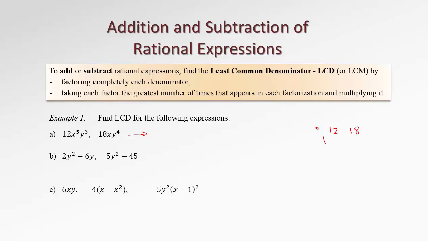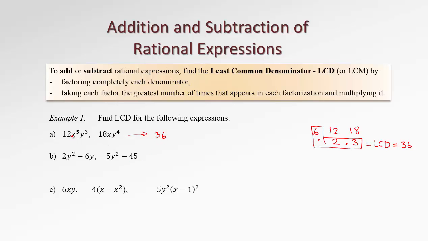So 12 and 18 are divisible by 6. Let's divide, and we are going to record this quotient underneath. 12 divided by 6 is 2, 18 divided by 6 is 3. Since 2 and 3 don't have a common factor anymore, that's the end of our search. We can draw a letter L like this, the first column and the last row, and if we multiply all those numbers that appear in the letter L, we obtain the lowest common denominator or lowest common multiple. What is it? Well, that will be 6 times 6, it's 36 in this case. 36 is divisible by 12, by 18, and it's the smallest number with those properties. So our LCD must contain 36.